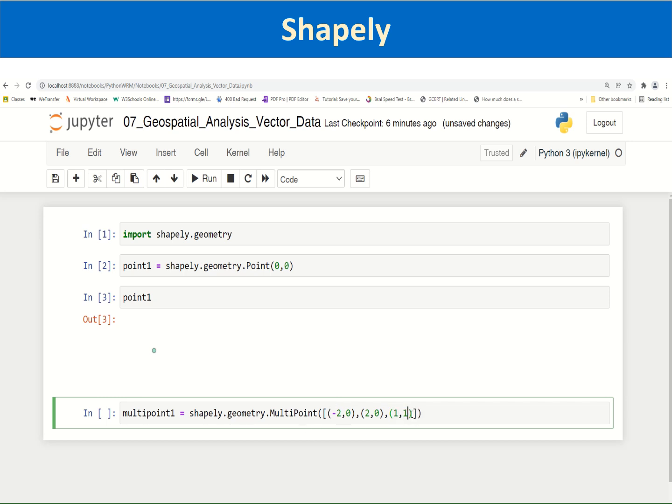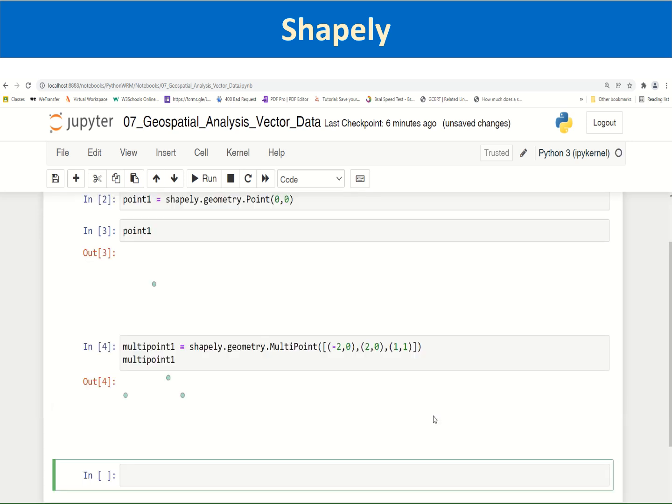This is a list of the points, and let us print multi-point 1. So 3 points are created, and as you can see, these 2 points are on the same horizontal line, and this is 1, 1. So you can create that way.